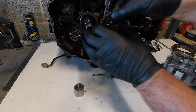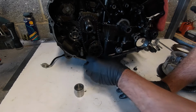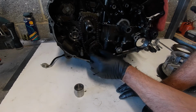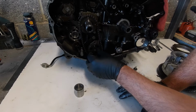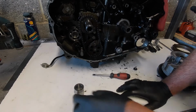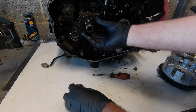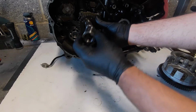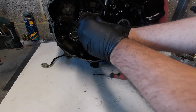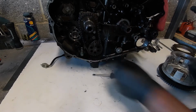So there we go. Now we can offer that onto the shaft. Just let that go onto the shaft there, and then this slot we need to just align up with the oil pump. Okay, like so. Now we can lift this. So we've got our washer and our spacer at the back. We can now slide on our, it was actually that way, that matters either. Make sure that sits behind there.